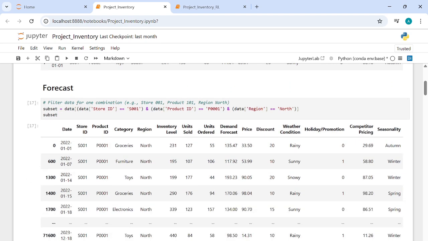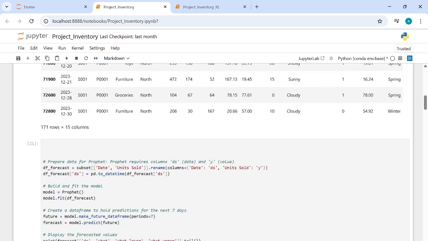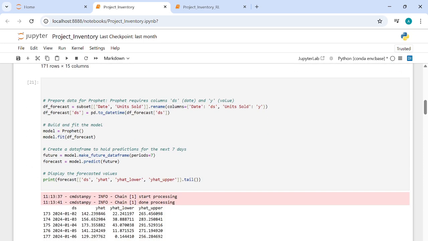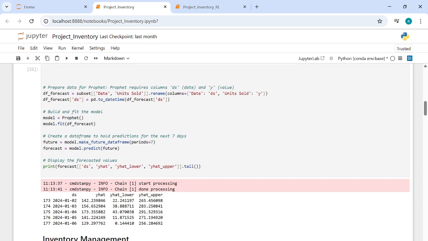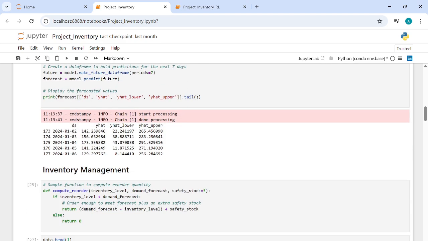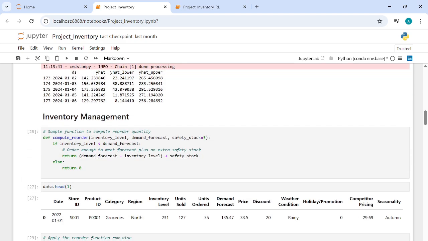We have the data that we have already seen. We load that data along with the modules, and for the forecast, what we do is we use the Prophet model and get the y hat. And this is just a univariate time series forecasting that we are doing for the following days. This is the script that we are using.